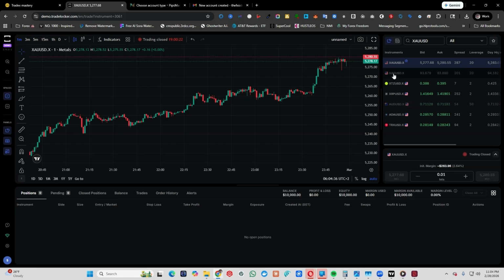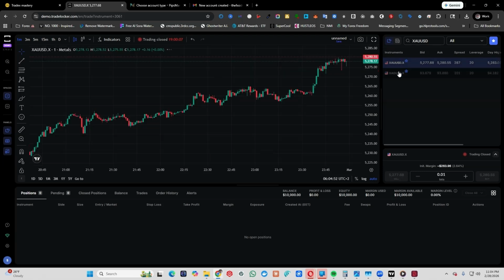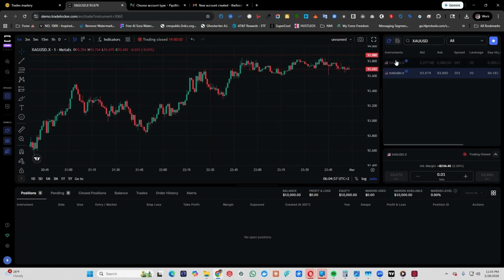Same thing for silver, we'll right click it and add to favorites. Then whenever we have our charts, we can click on the favorite button here, and it'll have our favorite pairs up. When we're going to take a trade, we'll just click on whichever one we're trying to take a trade on.